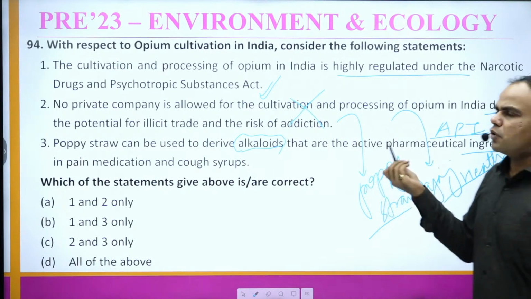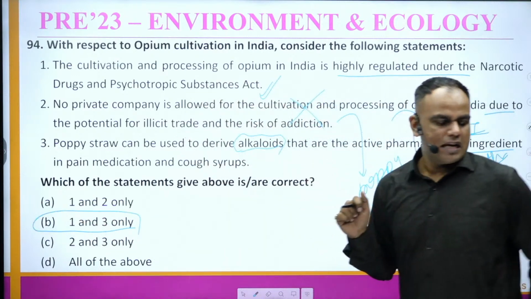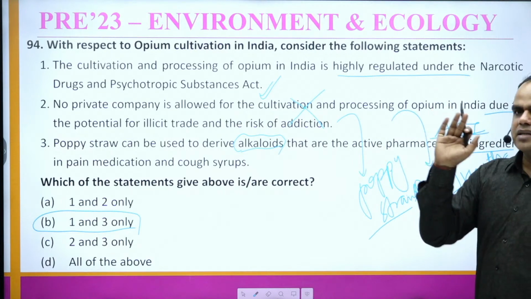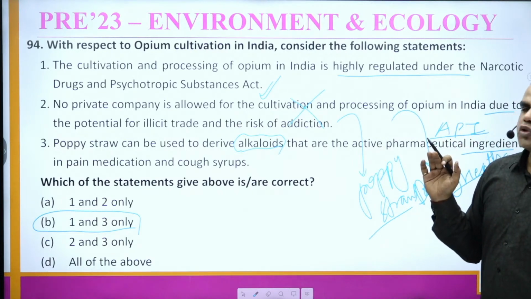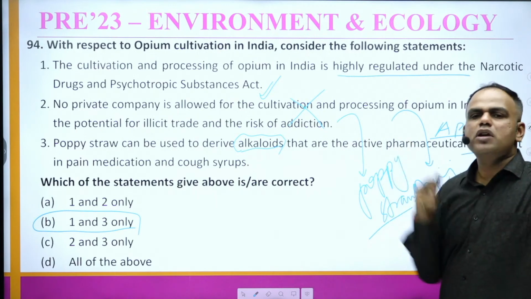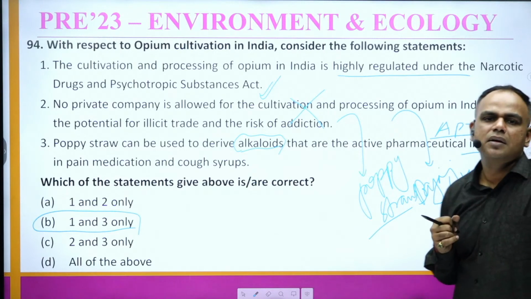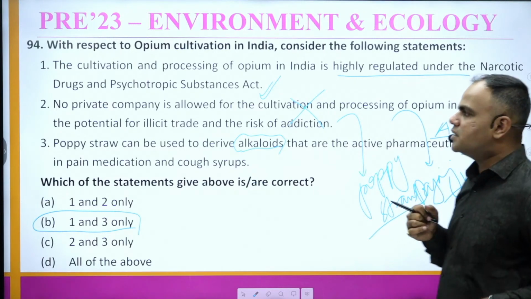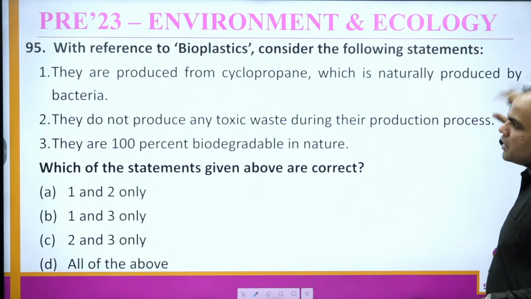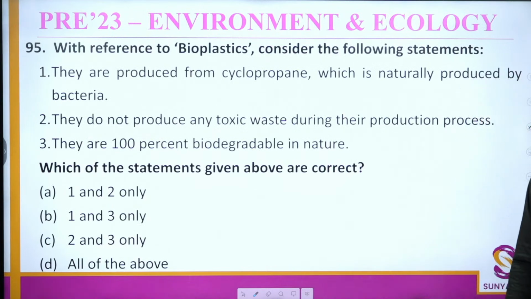Yes, the answer is correct. For question number 94, the answer is B. But now tell me what is related to API. In API, we are not the leaders. That's the main part. Most of the API, India imports around 80% from China. So we have a huge import dependency on China. And that is one part. The second part is that because of this huge import dependency, we are now talking of Atmanirbhar Bharat. Yes, Simran, you are correct.